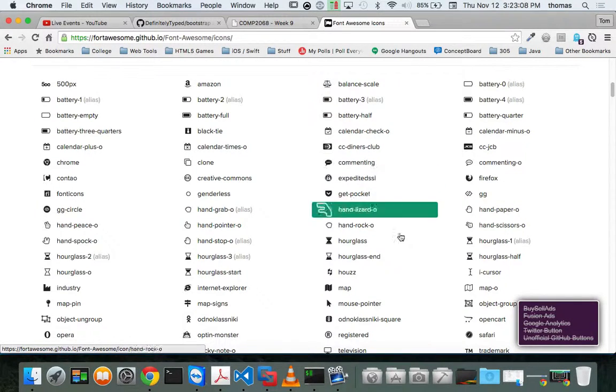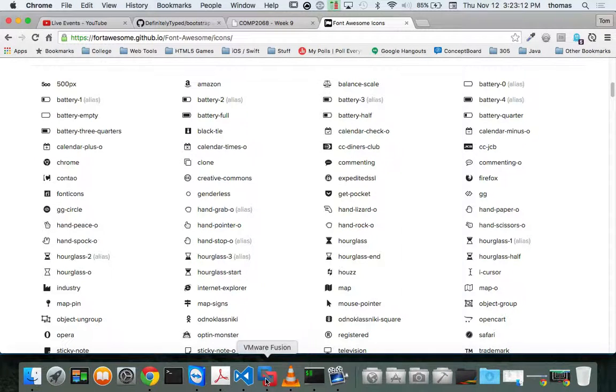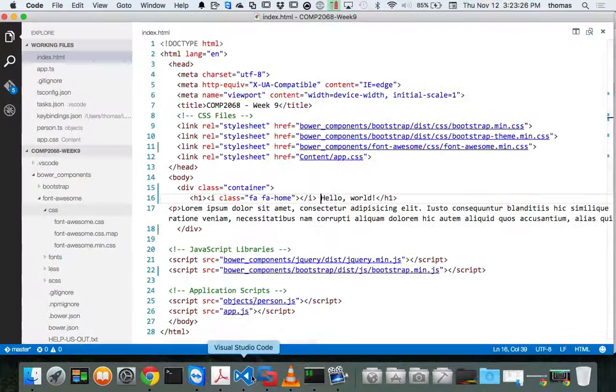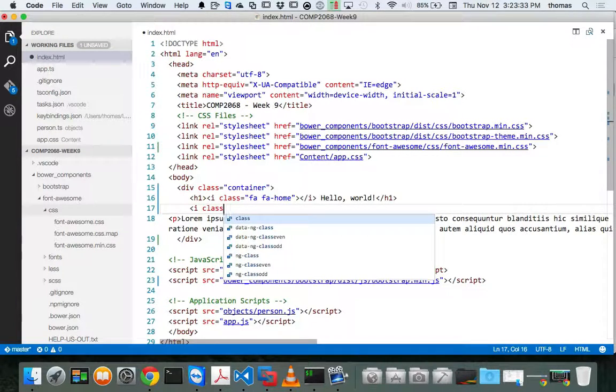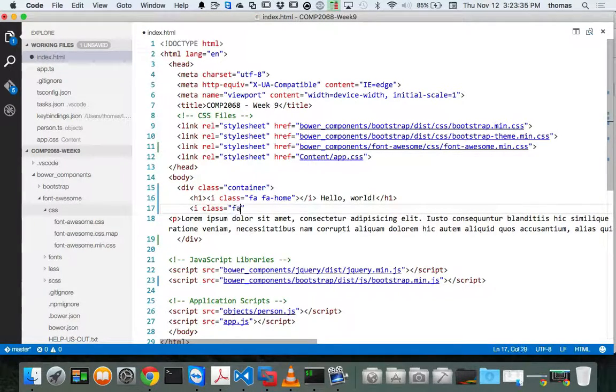No. But what happens is if I start typing, and not here, but if you take it into Visual Studio, yes, there is. Visual Studio and Dreamweaver and those kinds of proprietary software beyond Visual Studio Code really have some great IntelliSense, even better than what we're getting here. So if I go back into here and start typing that off again by hand, class equals, and if I start typing FA, it'll bring up the suggestion because it knows about Font Awesome.